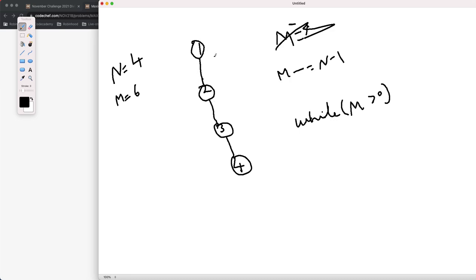So what I did, greedily, I try to maximize the number of edges for each node. Now I need to reach 6, and I already have created 3. So what are the leftover edges that I need to create? I need to create 3 more edges. Or let's take m as 5, it will be easy. So I need to create 2 more edges.